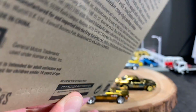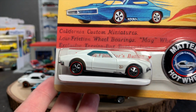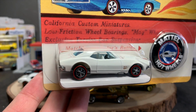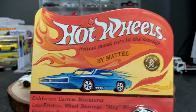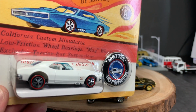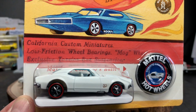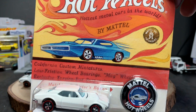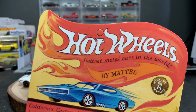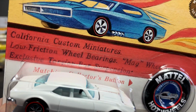But strangely, a few of these plain white castings with no details were actually released in package back in the day, and they have become some of the most sought after, most valuable Hot Wheels ever. And so to commemorate it, Hot Wheels did this special white enamel Camaro to celebrate their 50th anniversary and some of the more iconic models. They've even done a kind of rough, hand-drawn packaging. You can see the writing here looks a little bit more, I don't want to say sloppy, but a little bit more handmade.